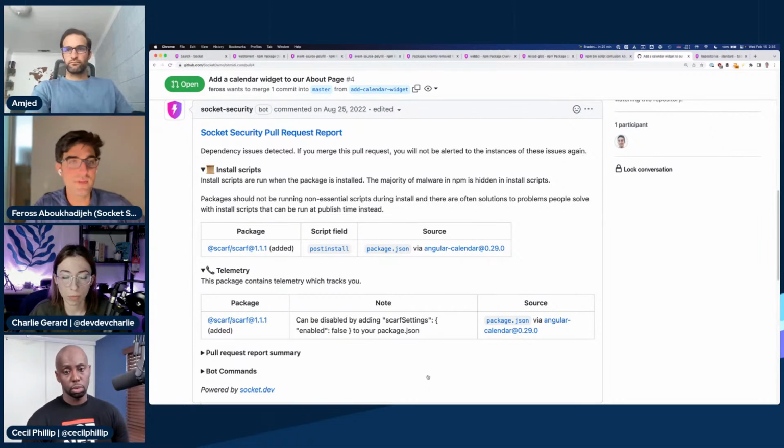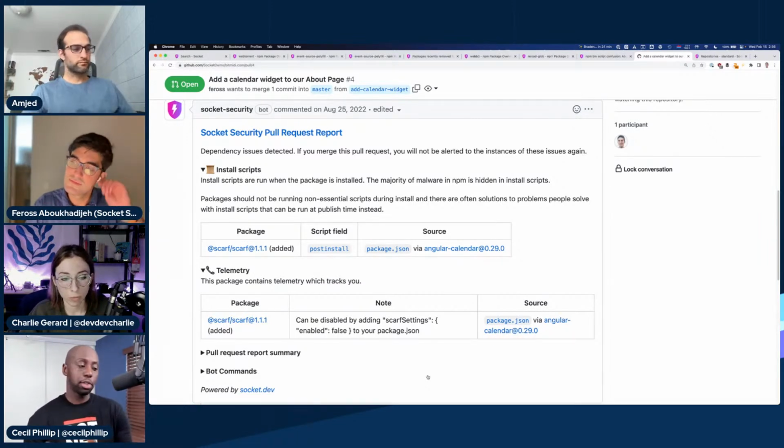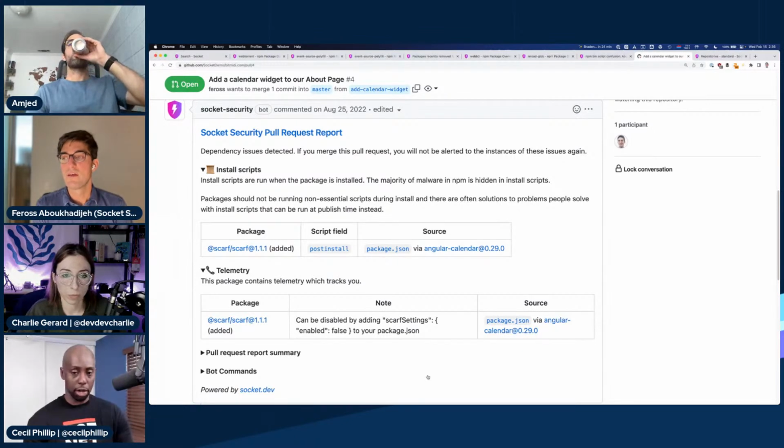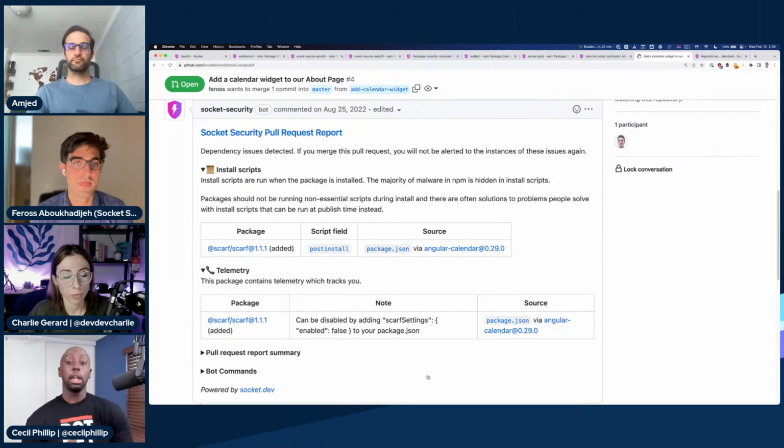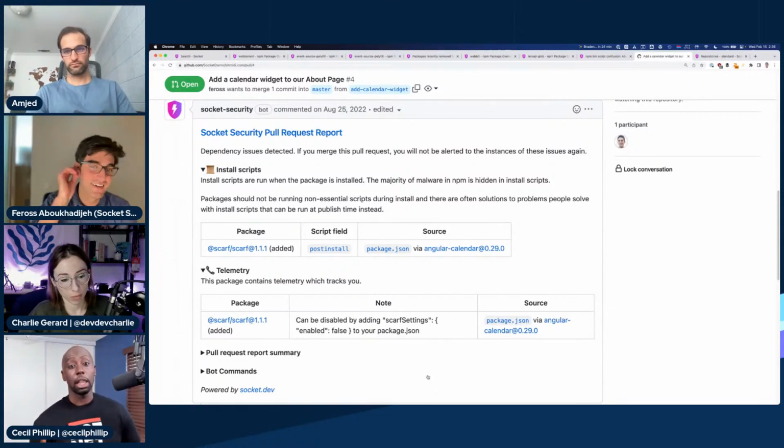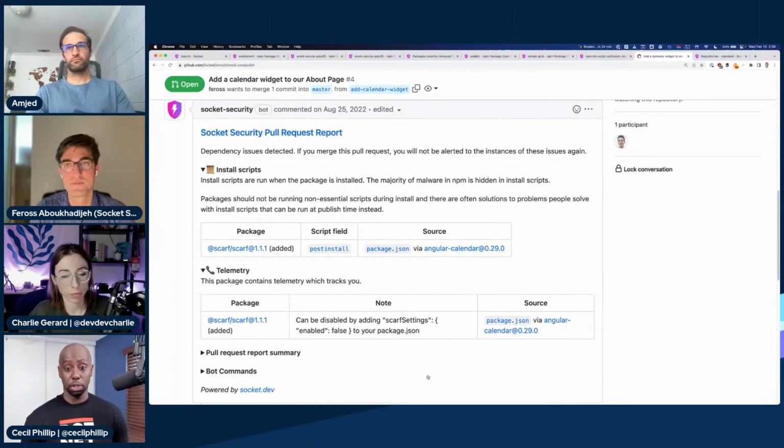Nice. And so I'm guessing what happens is that after we add the Socket service, you had to connect to our GitHub repos or wherever our source repositories are. Essentially, you create a bot, right? Very similar to Dependabot, kind of, sort of, maybe a little bit less annoying, because Dependabot can be really annoying. Yeah, it's a lot less annoying. But I'm sure you look and see, okay, based on some database of vulnerabilities and on inspecting the various packages, these are the things that I think you should pay attention to, right?